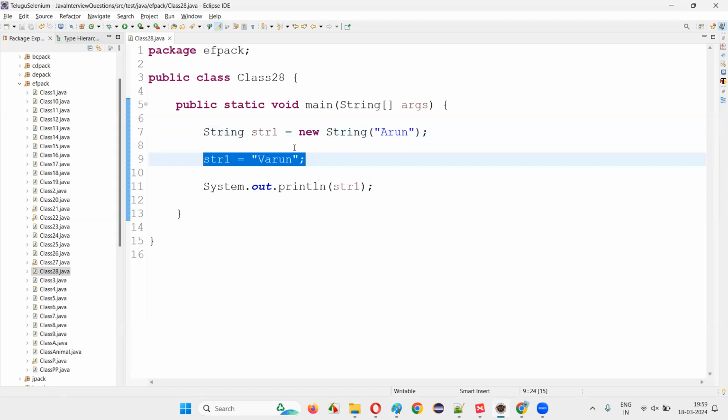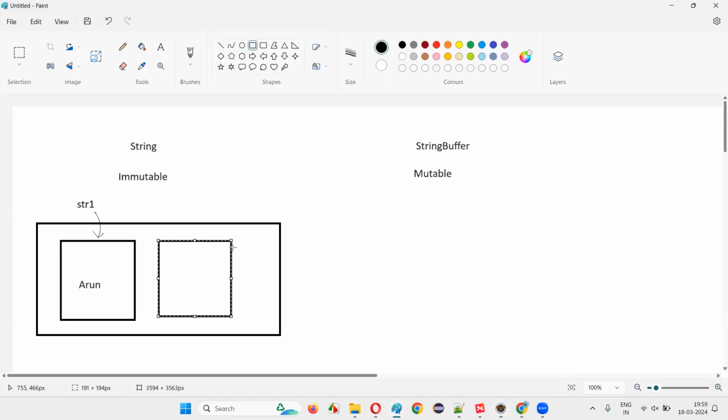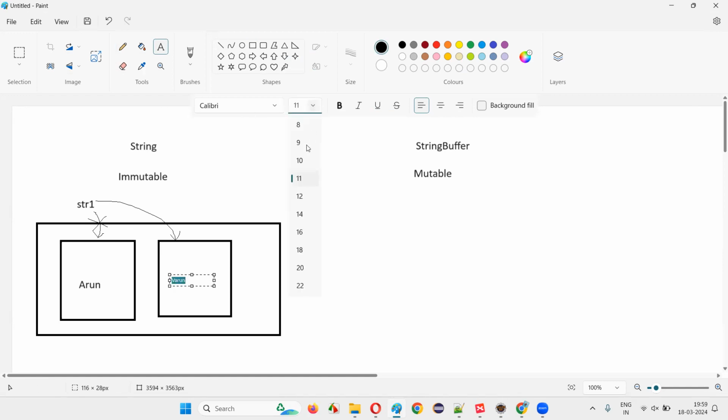Every time you update the value of this string, a new object will be created in the computer memory, and str1 will now refer to the latest memory location, which is storing the updated value, Varun. Here the original Arun is not getting updated with Varun. Rather, a new object is getting created to store Varun, and str1 is pointing to that new object instead of Arun.